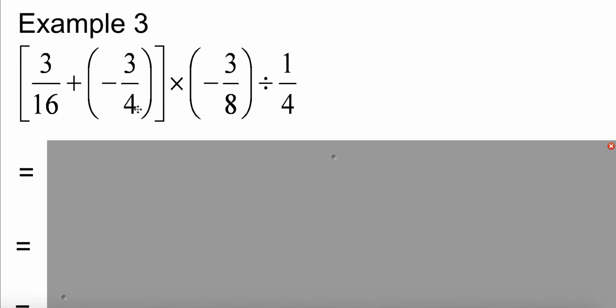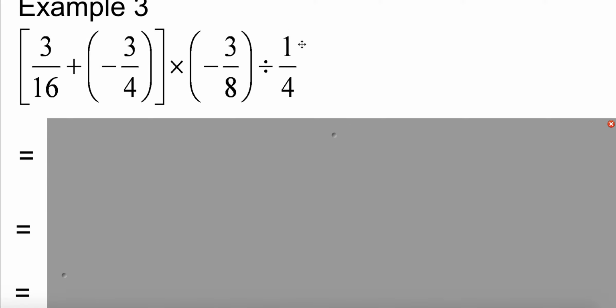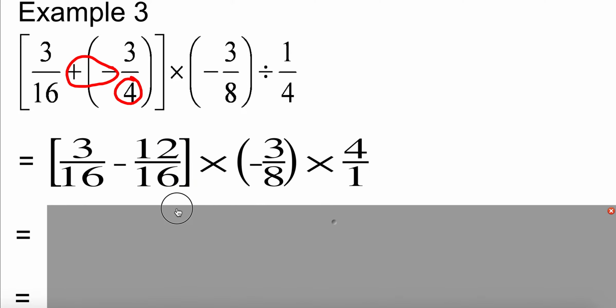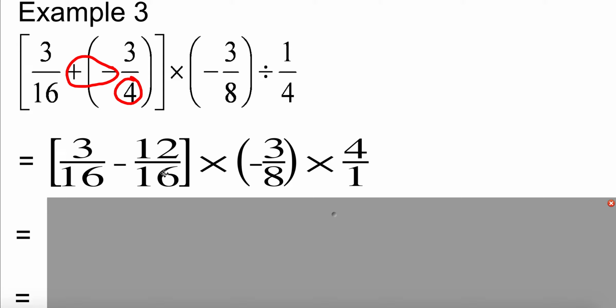We got a whole bunch of brackets here. We got a division out here. You can do all this stuff inside the brackets, kind of leave that times, and then do all this stuff if you really want to. What you should notice is we can make a common denominator right here. 4 times 4 is going to give me that 16. I'm going to move the negative up, or get rid of my double sign and just make it a subtraction, which I've done here. So I did 4 times 4, which was 16. 4 times 3 is 12. Positive and a negative is a negative.